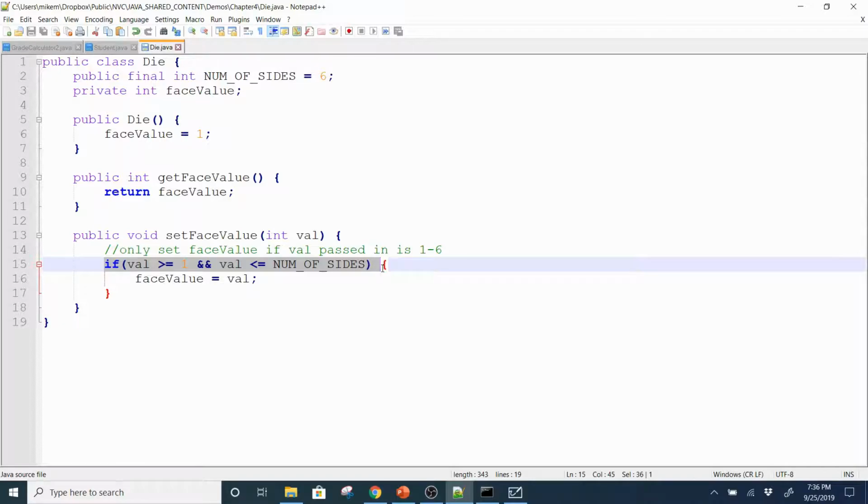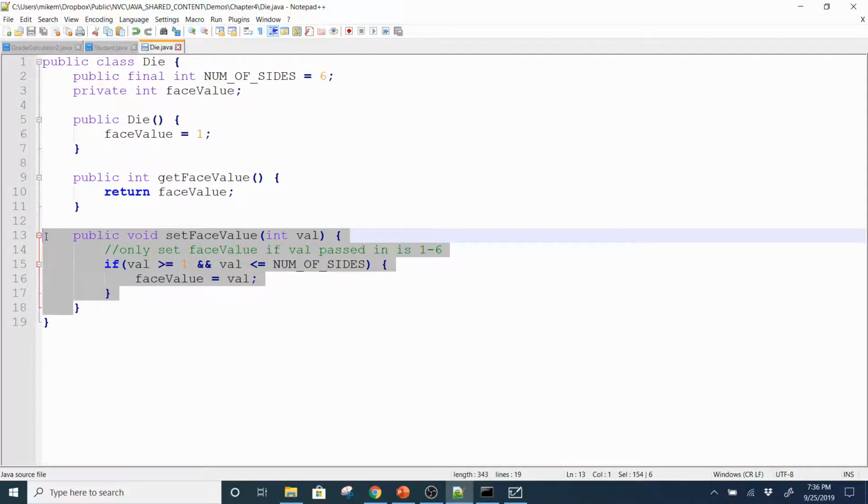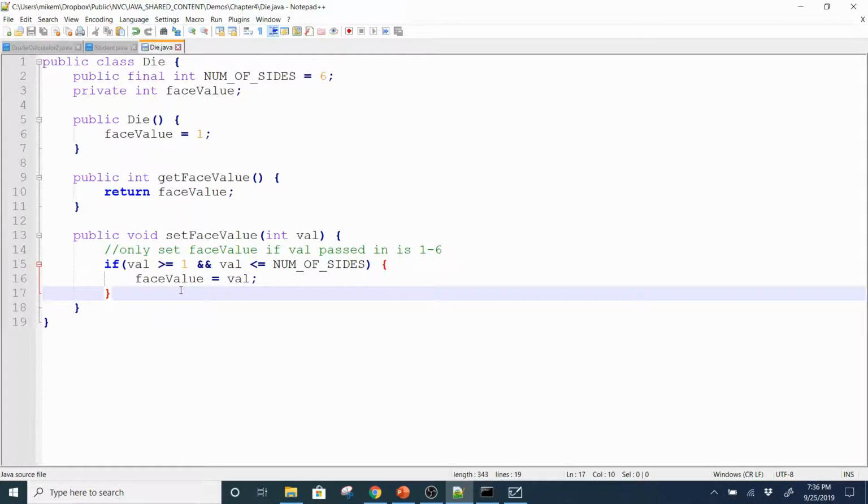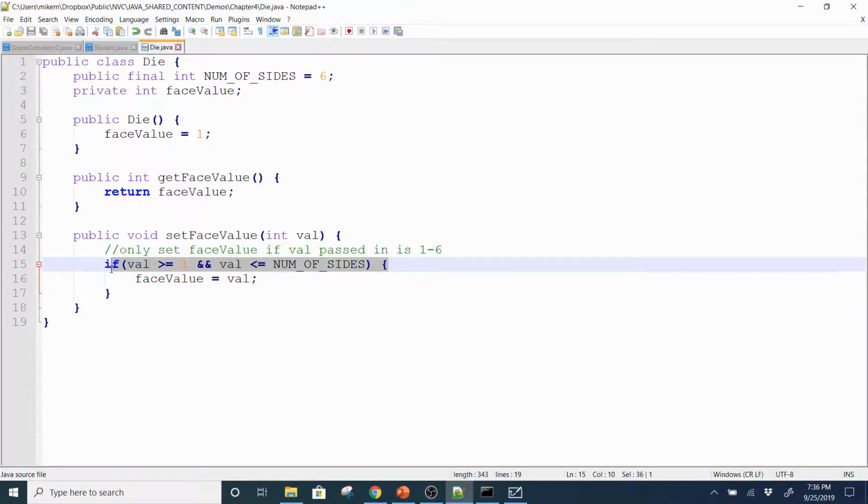So that's another benefit of using a class to manage your data: you provide public methods that you can do a value check on, or some type of data integrity check on, to verify they're within the specific range or specific value of what you're expecting. For a face value, for a die, I expect 1 through 6. If I didn't have this check, it could have been anything.